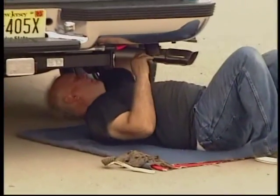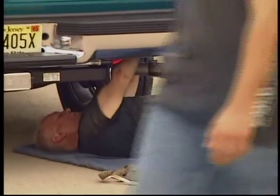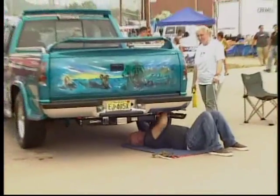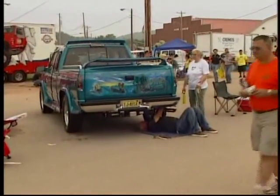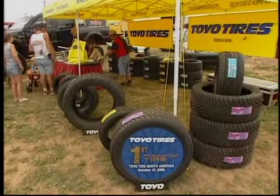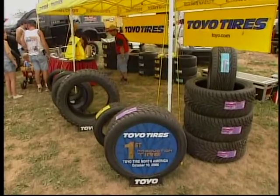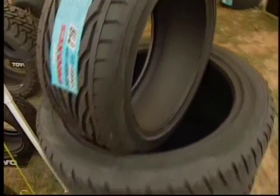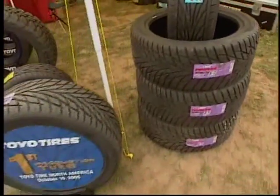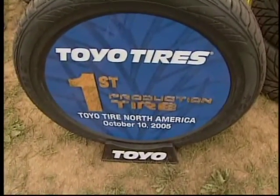When people are looking to buy a tire, what kind of things should they keep in mind? A couple things they should keep in mind. Quality. I mean, quality is the big key. And after the things that happened a couple of years ago with the Ford Firestone incident, tire quality has been at the forefront. Toyo Tires have been rated number one in quality for 8 years running by Tire Review magazine. That's one of the most important things that I would look at if I was a consumer as well. So they get the research, they get the development, and they bring you quality. Toyo Tires, driven to perform.